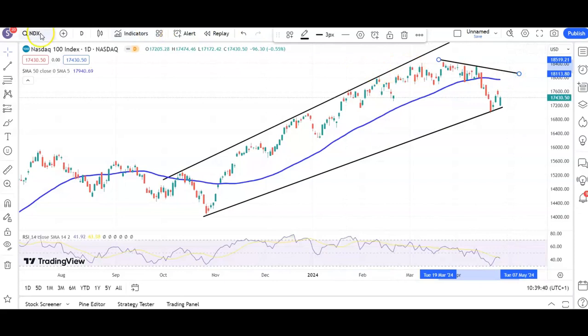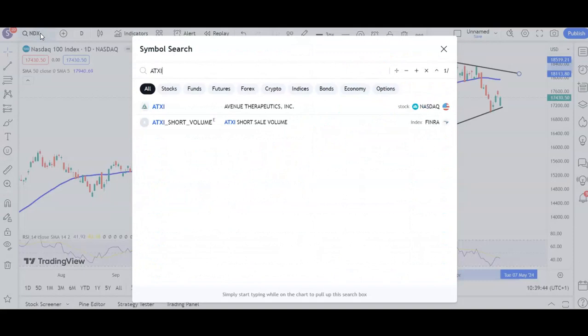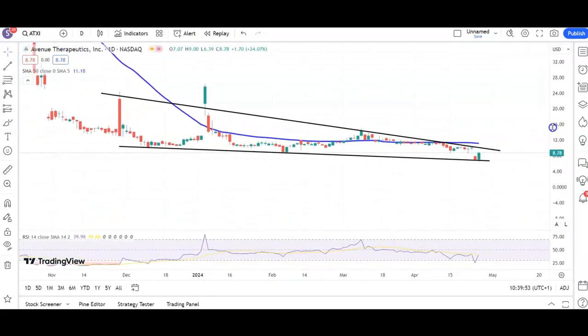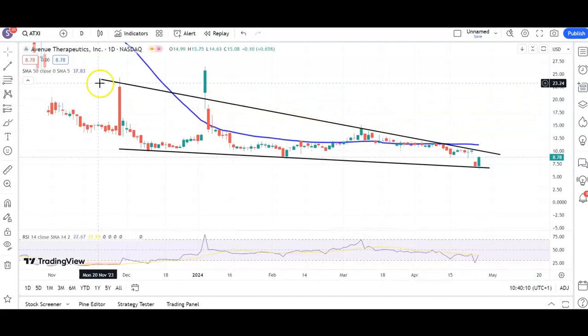Moving on to the stocks, and starting off with the perhaps not so familiar name. Here we've got Avenue Therapeutics. Interesting here that we may be settling into a falling wedge, which hopefully will be a bullish setup for this stock. We have a gap down this week, and so we're looking for basically a proper break of that resistance line there from November around the $10 mark. Above that, then looking for a retest of March resistance up to the $15 area sometime during May.